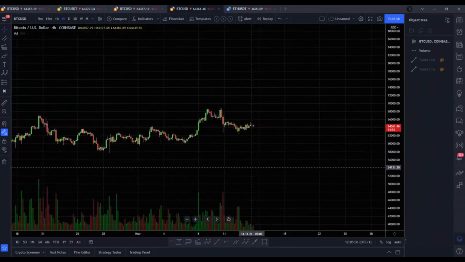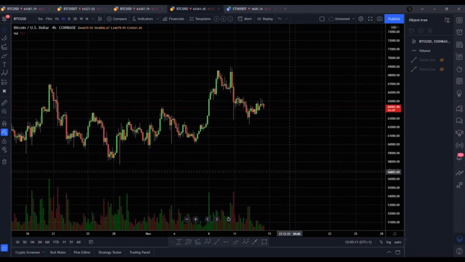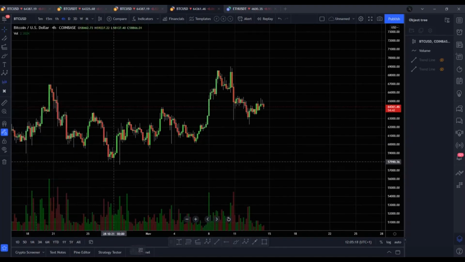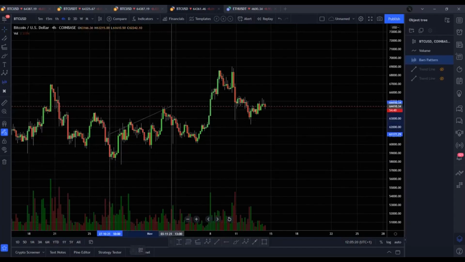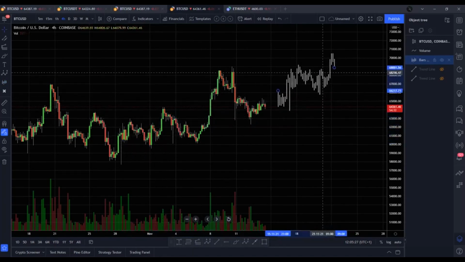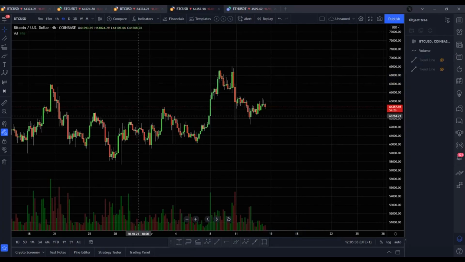Which one is funny? Because you will see them used a lot in Tradingview or on Twitter, is the bars pattern. If you click this one, if you see a certain fractal, like this one, then you can say, well, it looks very similar to here, so I expect this to move. That's how people get to a copy of that pattern.